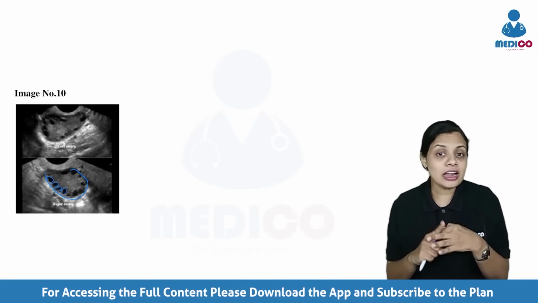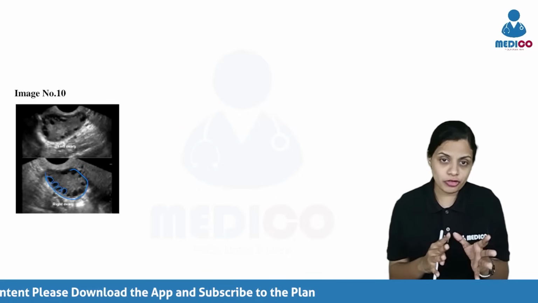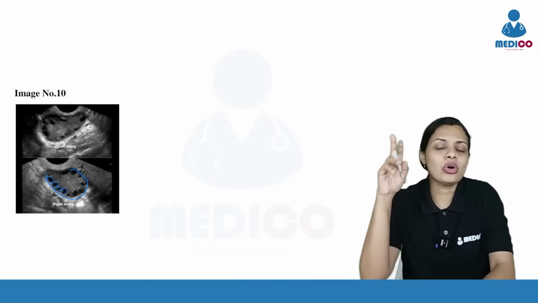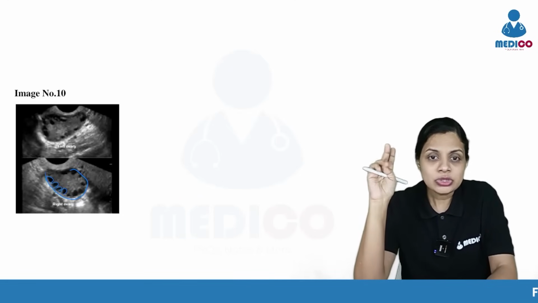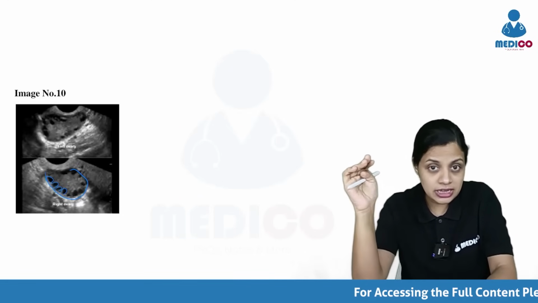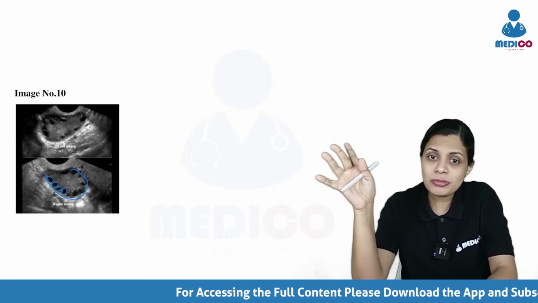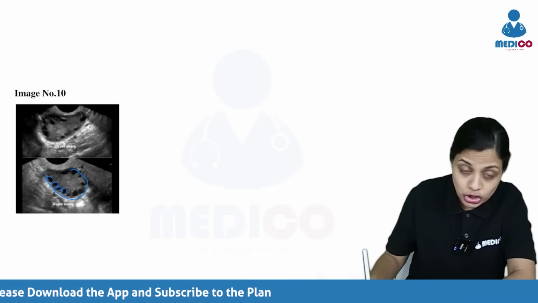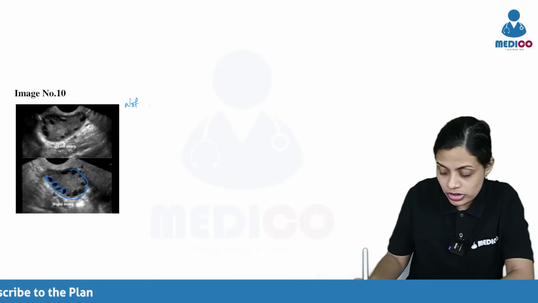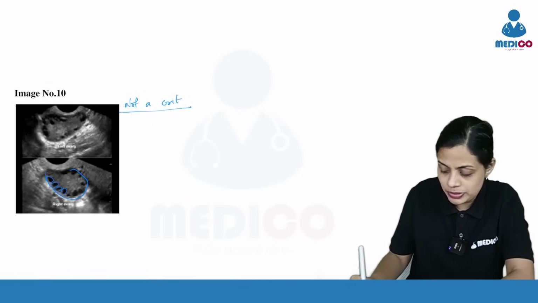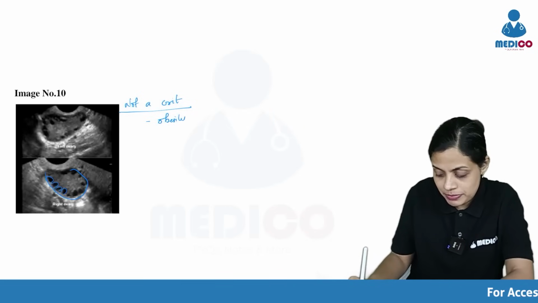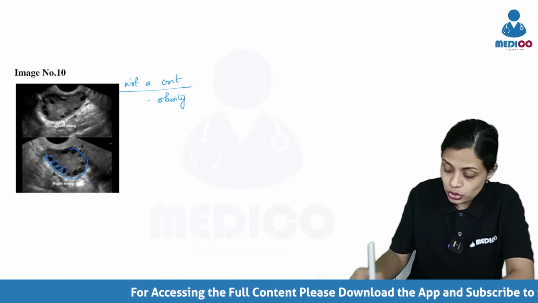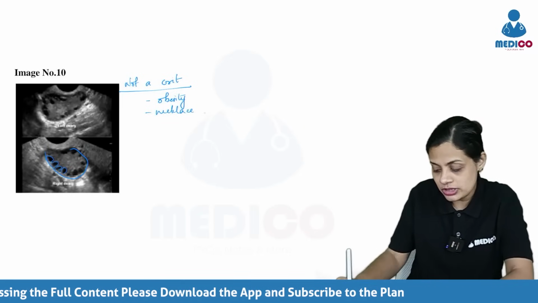And finally, you have got the ultrasound criteria where you need 12 or more follicles, which are 2 to 9 millimeters, arranged in the ovary, or the ovarian volume must be more than 10 cc. So any two of these criteria are enough. That means a girl or a woman who has normal ovaries on ultrasound can also have polycystic ovarian syndrome. What is not a criteria? You all know the criteria, but what is not a criteria for PCOS? Obesity. There are people who are very lean and still have PCOS, which is called lean PCOS. Obesity is not a criteria. You don't need this necklace pattern on ultrasound.